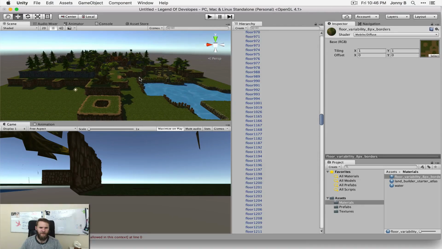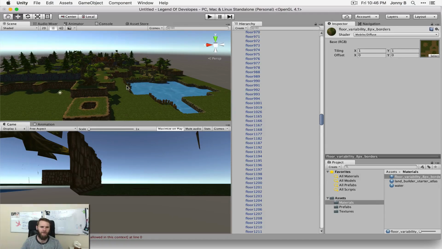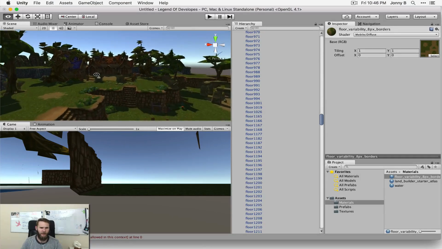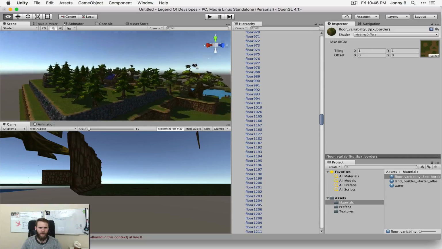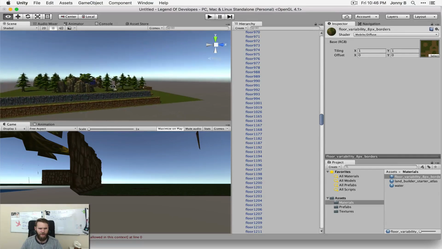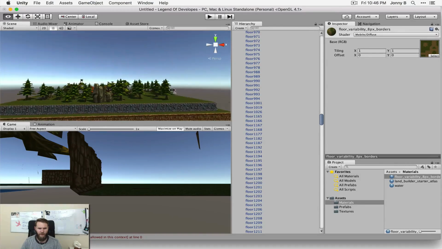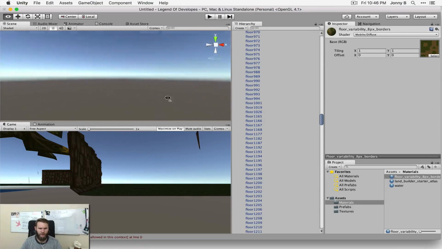All right, now this is looking like a pretty awesome level. Really beautiful, nice and colorful. Let's go explore it a little bit. Now, if you hold down the right button, you can navigate the level using the WASD keys, and you can take a look around. So we can see that we got a level that goes all the way around. It's a square level. We got trees, we got houses, we got some water.